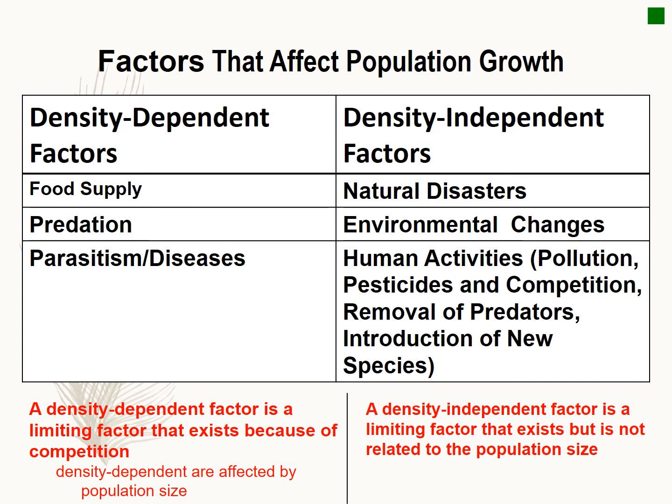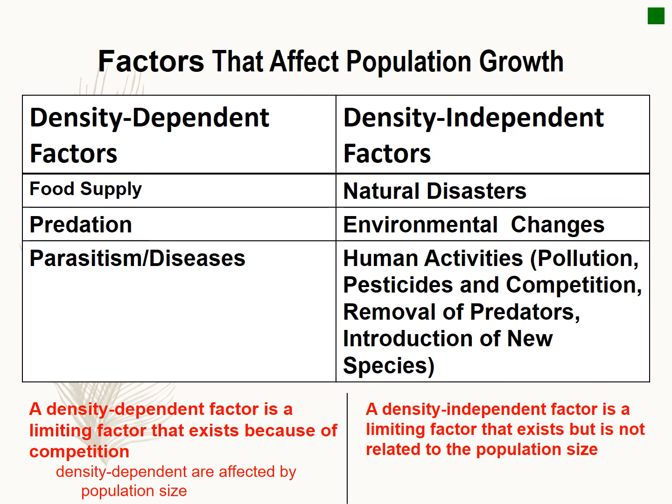So let's move on to the other type of limiting factor. We call those density independent. For these types of factors, the amount of organisms who live in an ecosystem doesn't matter. So let's go back to our classroom situation with Skittles. I have 10 students sitting in this room. And I, as a teacher, have enough Skittles for every single student, and then I actually have some extras for some students to get 2 bags. But all of a sudden, a hurricane comes ripping through the school, and we all die. It didn't matter that we had enough resources. This particular limiting factor, weather, killed everybody. It decreased the population even though we had enough resources.